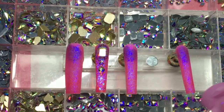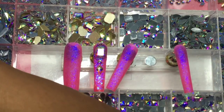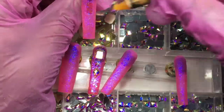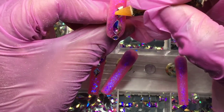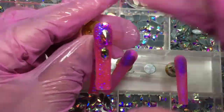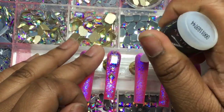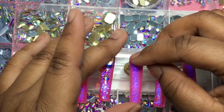Before, I used to have a problem with it turning white after trying to wipe it with alcohol. I think I also told you guys before that I used to have an issue with it turning white. If it ever turns white, it's literally because your glue isn't dry, and it's mixing with other chemicals, and the molecules in the air are making it turn white. So the activator spray literally dries it instantly on contact, so you won't have that issue. If you have not tried it, I highly recommend it.